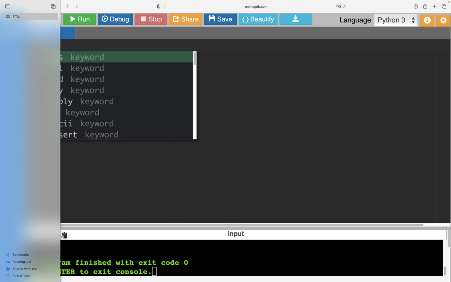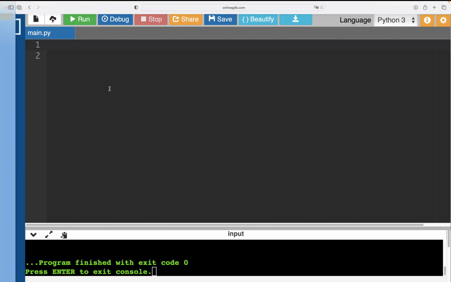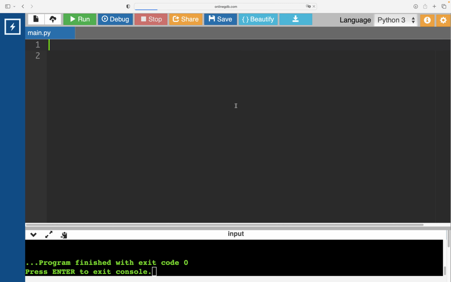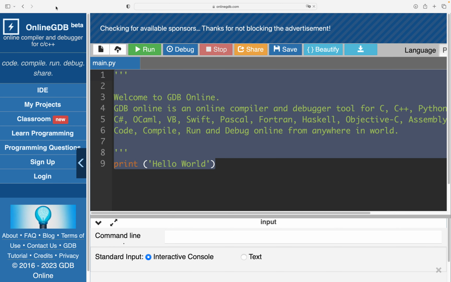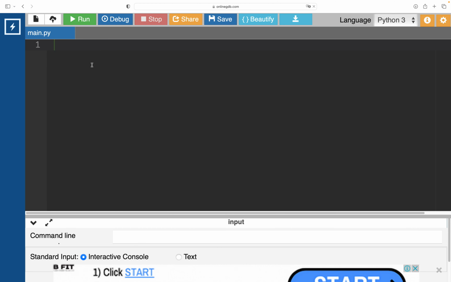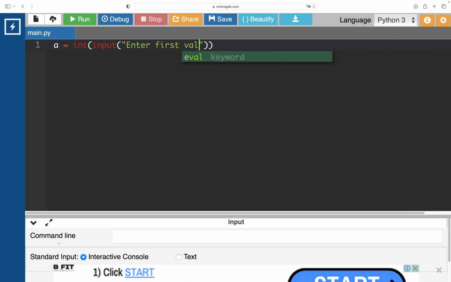So A. What are we going to do? Define a variable A. Let's delete this one. And then we do A is equal to integer, because it's a number, so I'm going to do int input, and then we say enter first value.